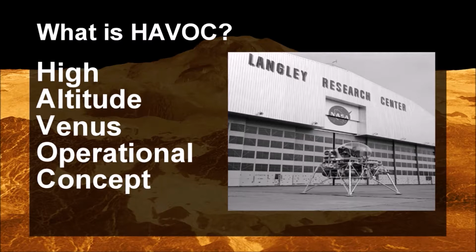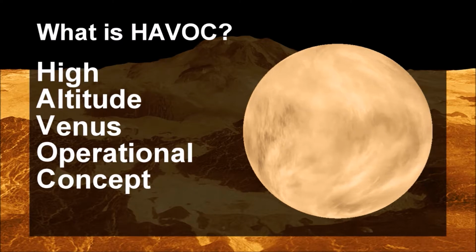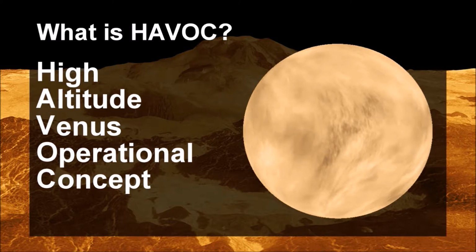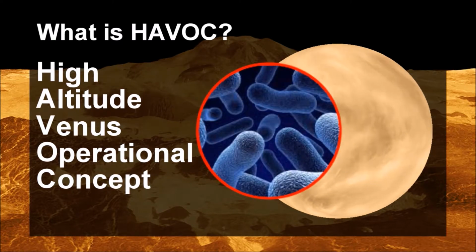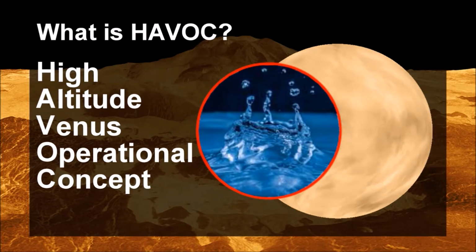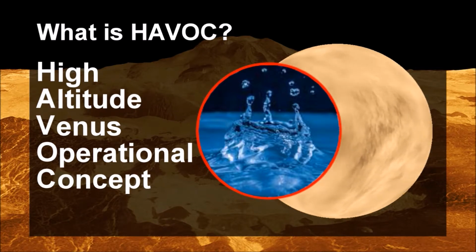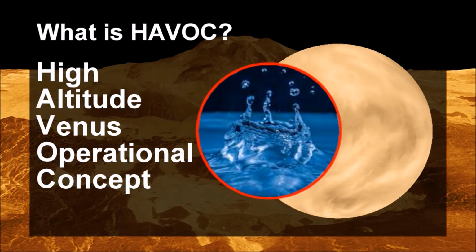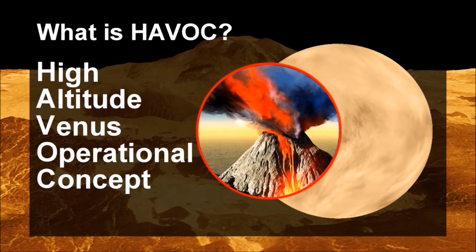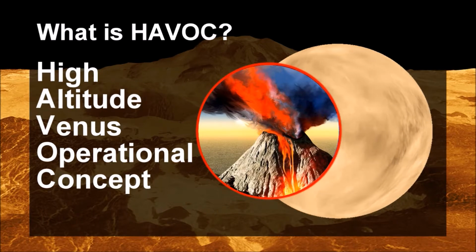The HAVOC mission intends to understand how Venus's atmosphere formed and evolved, understand the radiative and dynamical energy balance on Venus, learn more about Venus's clouds, determine if the habitable zone in Venus's atmosphere harbors life, determine whether Venus ever had surface or interior liquid water, and what role the greenhouse effect had on the climate throughout Venus's history, learn how the interior, surface, and atmosphere interacted as a coupled climate system over time, determine how Venus is releasing its heat now and how it is related to the resurfacing and outgassing, and learn more about Venus's surface.